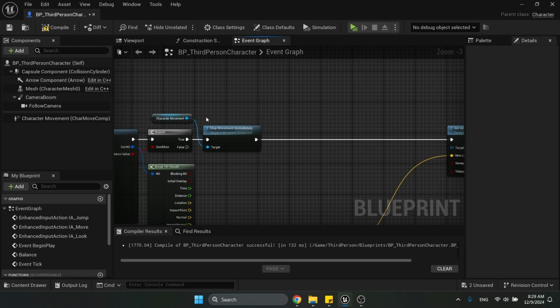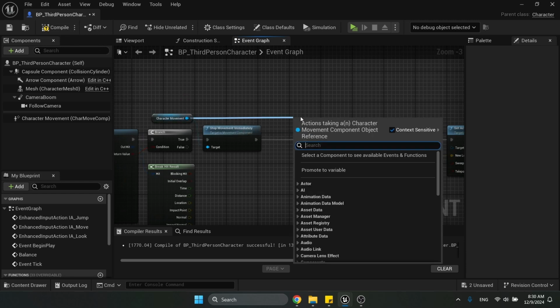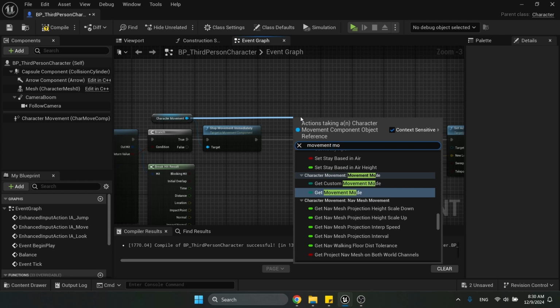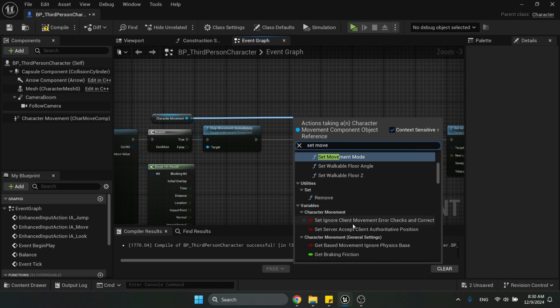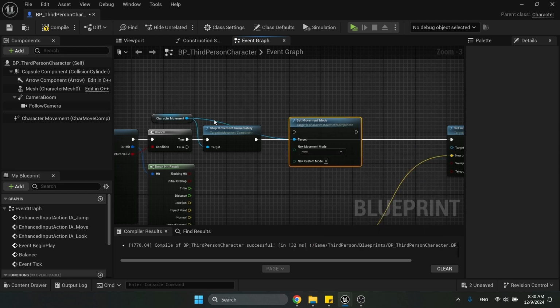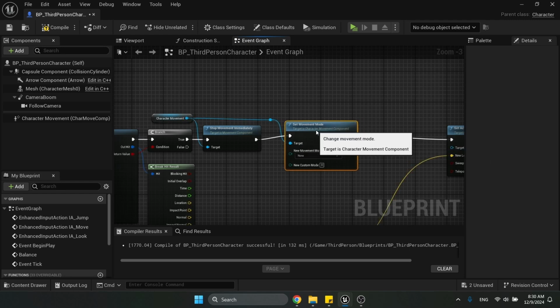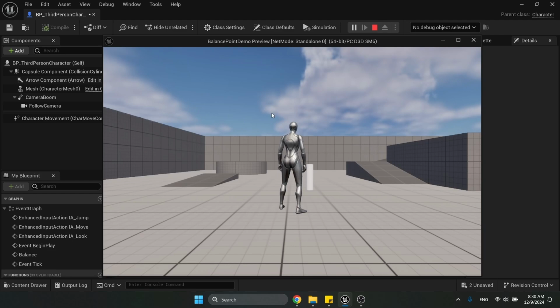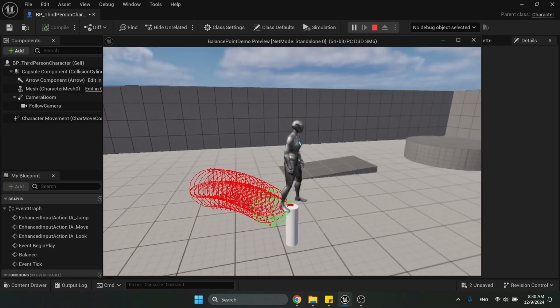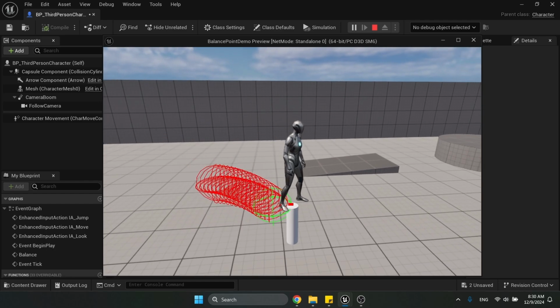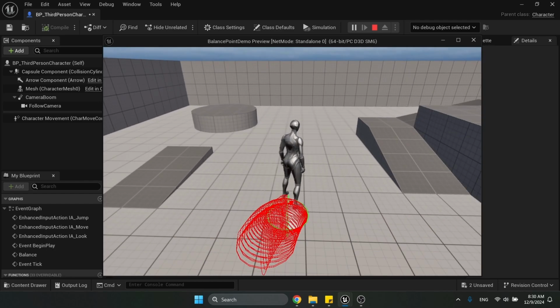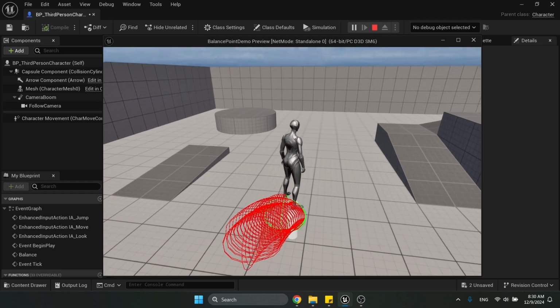And now if we wanted to change the movement mode, it's dependent on what you want to do in your game. Set movement mode. If you set movement to none, that will do exactly what we want it to do. Now we can't move our character. We can have it so then we can jump and then still move, but the problem is that we can't pivot around.